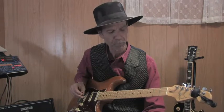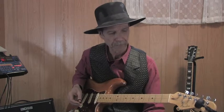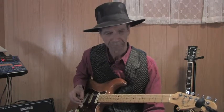So, how to pick up licks off of a record. And this is a classic one to start with: Lynyrd Skynyrd, Sweet Home Alabama. The first mistake that most guys make when they're trying to pick up tunes off a record is that they don't have their guitar close to the sound of the guitar of the guy who is playing the lick you want to copy. For Sweet Home Alabama, it's pretty distinctive. He's obviously playing a Strat, he's obviously on the fourth position.